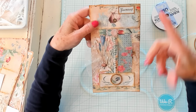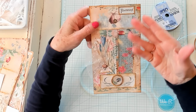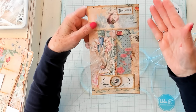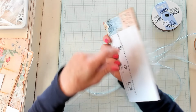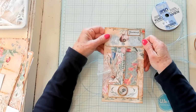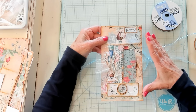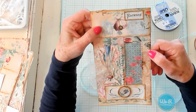But if you're doing a Tag Me Tuesday project, you use any papers you want. Even if you're doing the altered file folder, any pages you want. The only thing you would do differently is finish covering the back. Because I'm going to be gluing this down onto another paper, I don't need to finish the back. So that's the only difference.